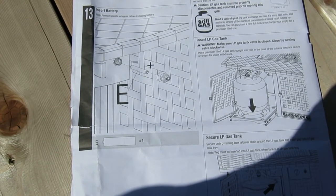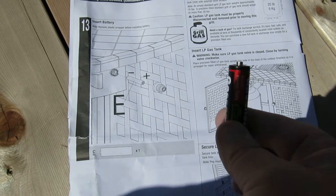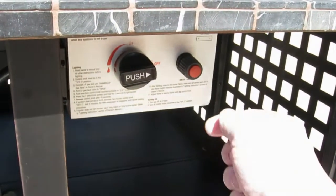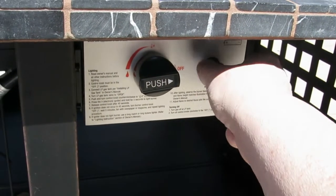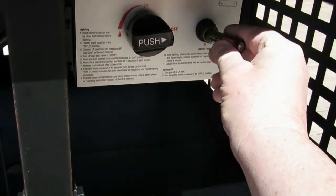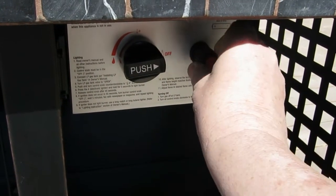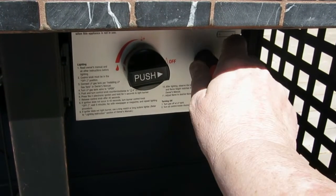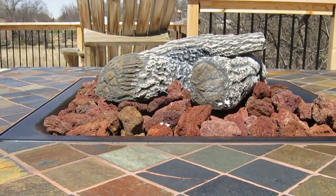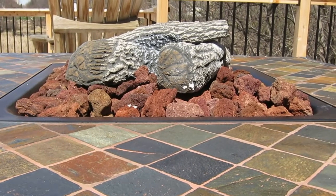So now we're on step 13. You go into the parts pack, and you go to the E, and you're going to pull out this heavy duty battery. What you're going to do is go over here and unscrew this, and if on the instructions it shows the positive faces you, you put it in, slides right in there. Screw that on. So there's that. You can hear it in there. So now you've got spark. Now we're gonna connect up the gas and get the flame going.